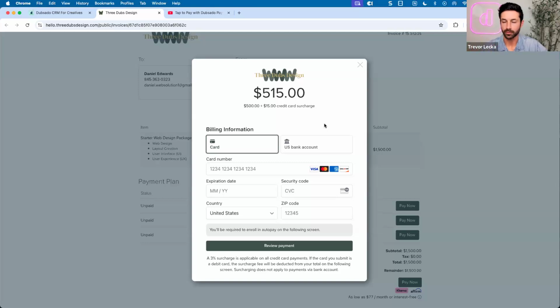As long as you've gone through the onboarding on the Dubsado end of things and you've enabled it, you don't need to worry about what card they're paying with. You don't need to worry about accidentally surcharging in a situation where you shouldn't. And it will help you save more of your hard-earned cash. That's really the key here. It just works. It's very simple. And great question, Johnny. Yes, correct. Cool.